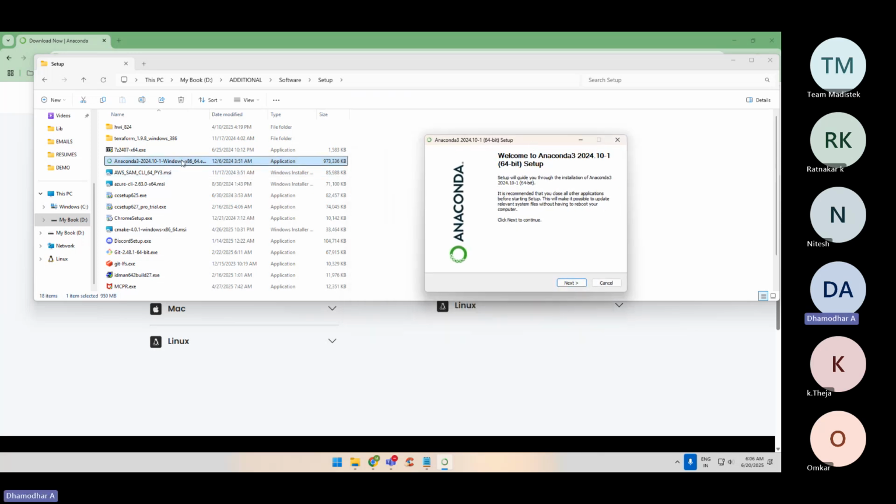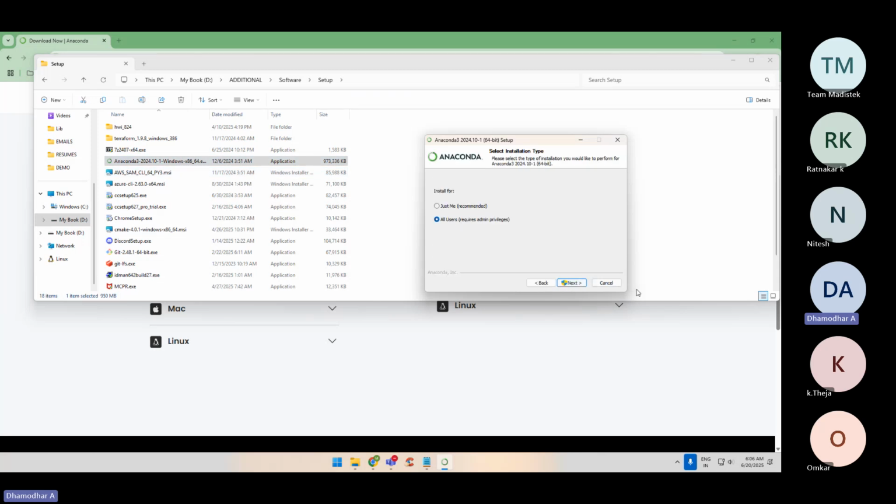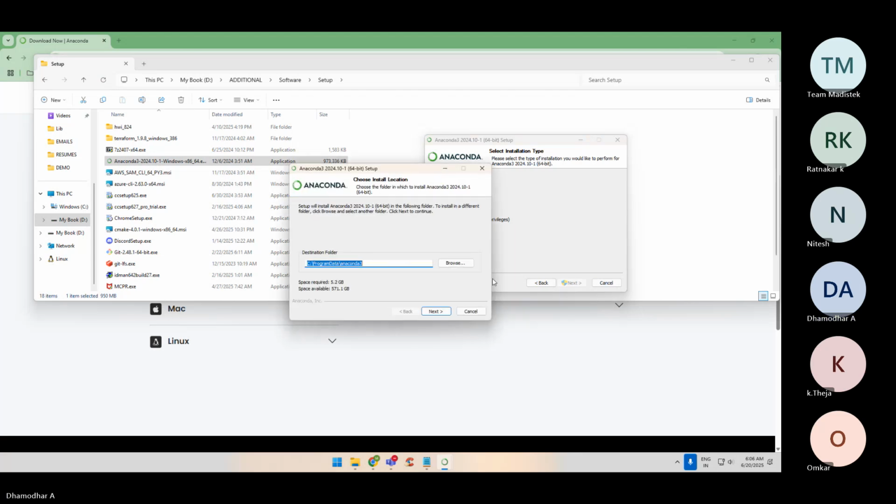Just double click once. That's all. Click next. Click on I agree. Click on all users. Click on next. And here, it installs in this particular folder. So don't try to change this path, at least for now.